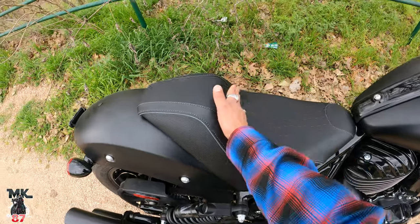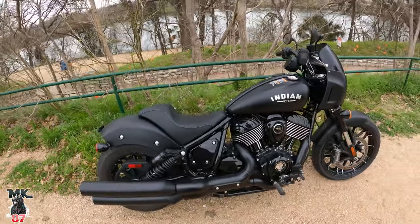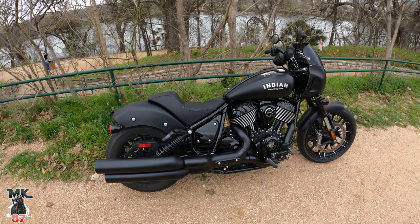It's pretty comfortable. And then it has that nice little pad right there to keep you in place. It's not going to launch you back anymore. So it's making the bike a bit more comfortable. Really, really easy to ride.